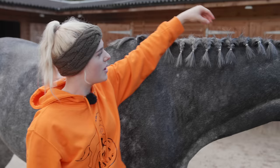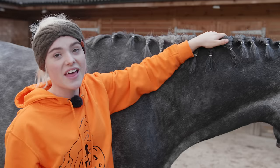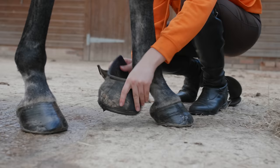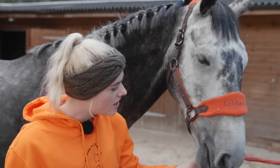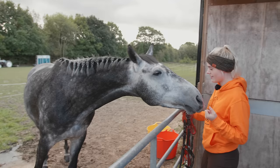But you can see he's still got those little baby hairs sticking out here. So hopefully they'll grow a bit longer and then they can flop over to the right side. But now he's looking a lot smarter. I've also put a bit of hoof ointment on as well because he always has quite dry hooves, don't you, mate? Hey. So now it's time to put him out in the field with Mickey and Casper. Hey, good boy. Treaty. There's your treaty. Good boy.